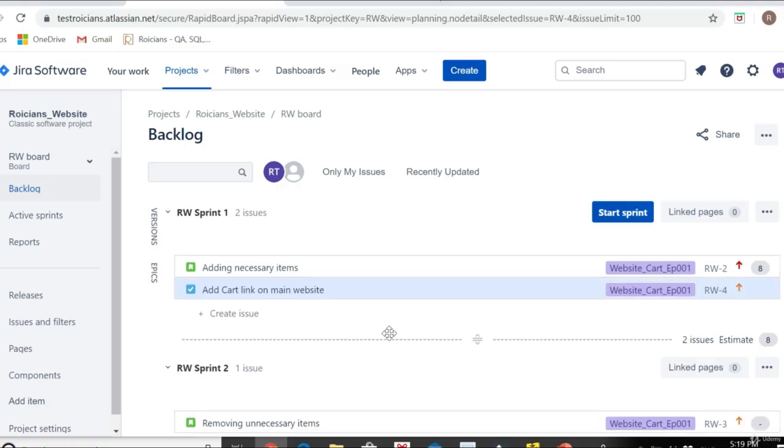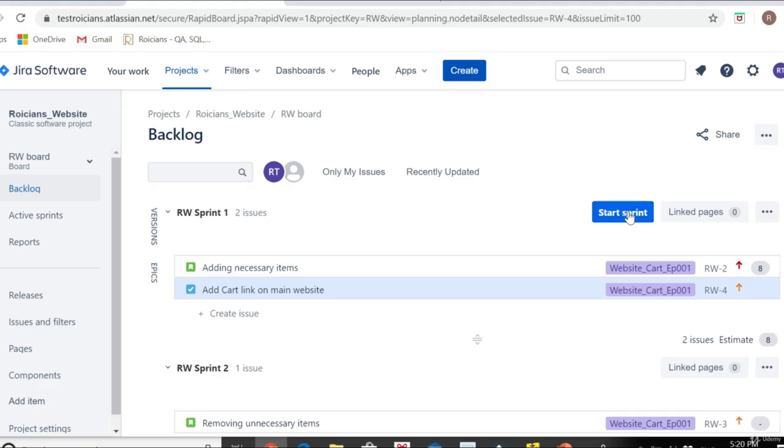After this complete analysis, sprint will be started. So sprint number 1 will start. Mostly, guys, sprint will be of 2 weeks. At the max it can go for 3 weeks. Hardly any company goes for a 30-day sprint or 4-week sprint. So mostly we'll keep it at 2 to 3 weeks.